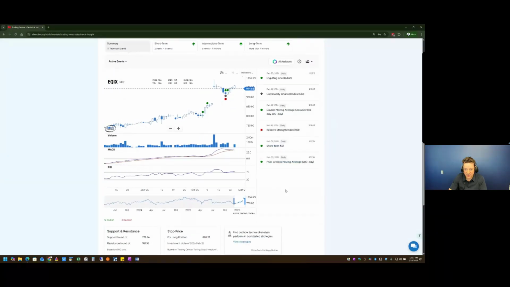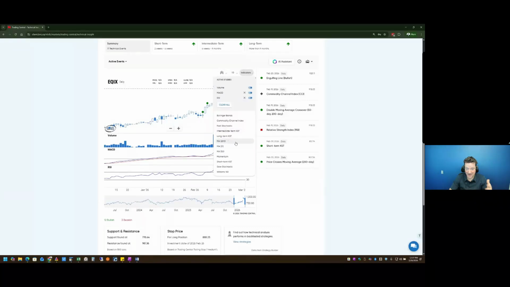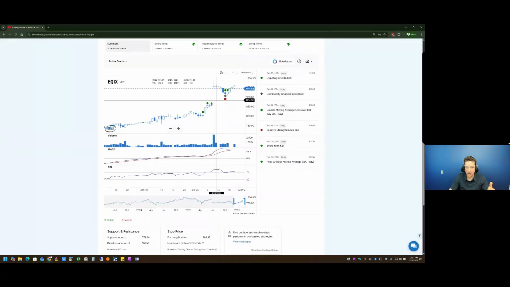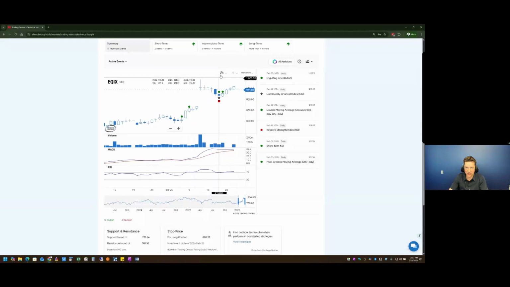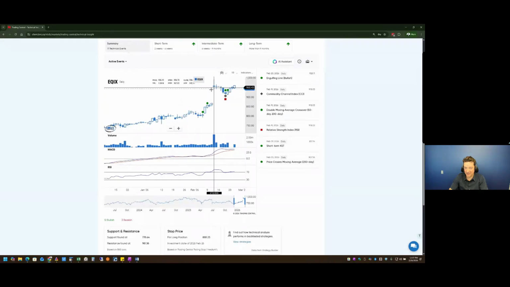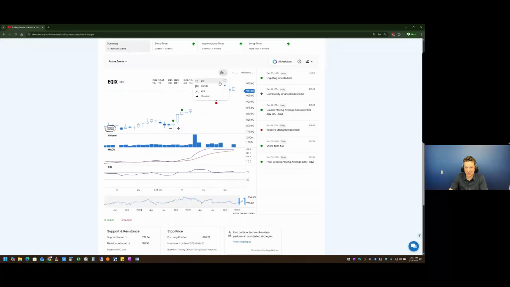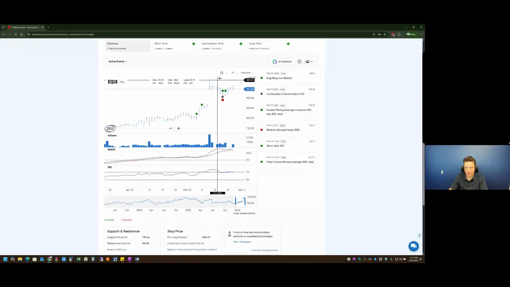And we detect patterns on all this. So whatever indicator that we add, it's there because we do automated detection on these types of events, types of classic patterns or oscillators. So you can customize the chart to what you like, and it will remember where you are. We're in that candlestick chart view, which is my favorite kind of view because it gives me a little bit more information. But you can also change it to a bar chart, and even a line chart if you want. We'll still show you events. So you can hover over and you can see all of the events we detect on this product. All right. So I'll go back to candlesticks. That's where I like to sit.